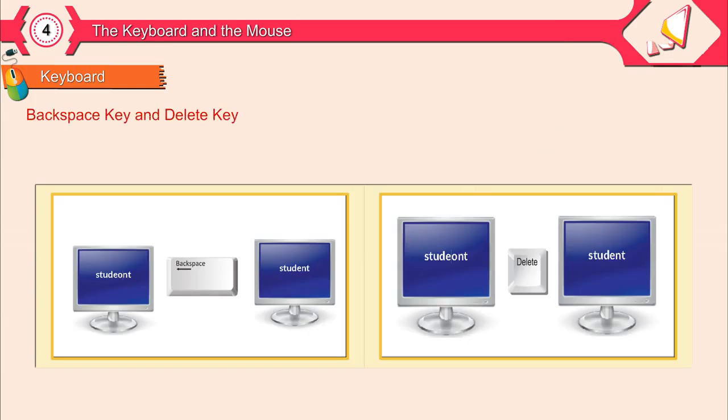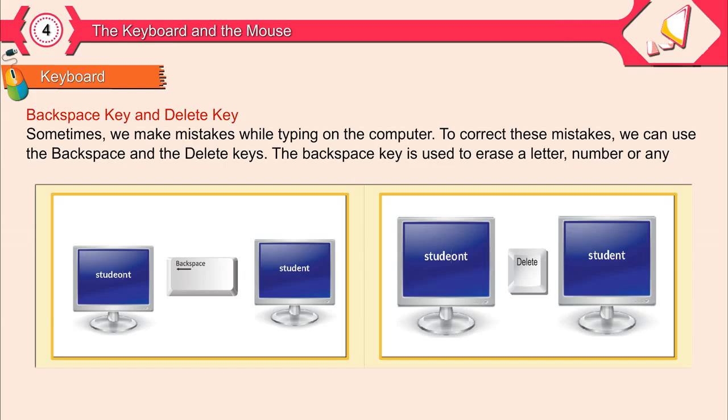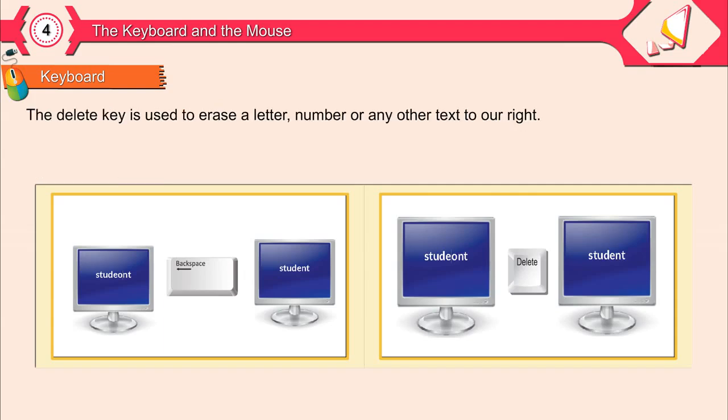Backspace key and delete key. Sometimes we make mistakes while typing on the computer. To correct these mistakes, we can use the backspace and the delete keys. The backspace key is used to erase a letter, number, or any other text on our left. The delete key is used to erase a letter, number, or any other text to our right.